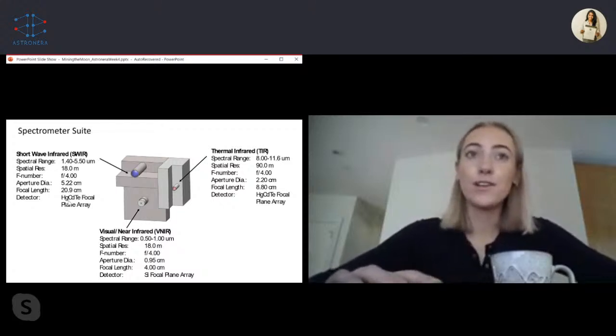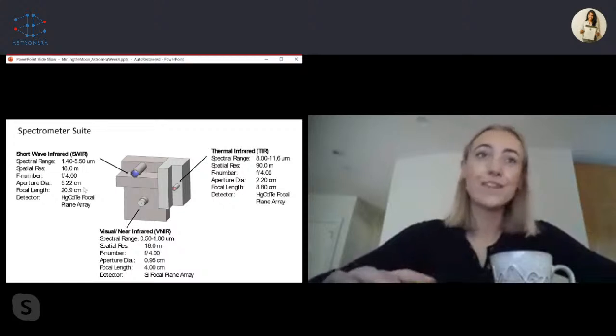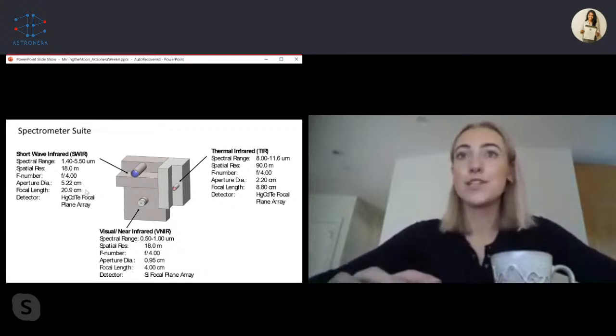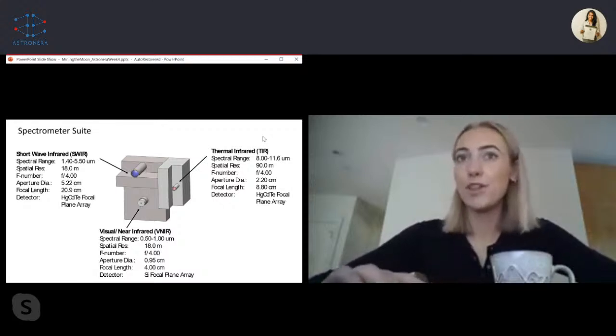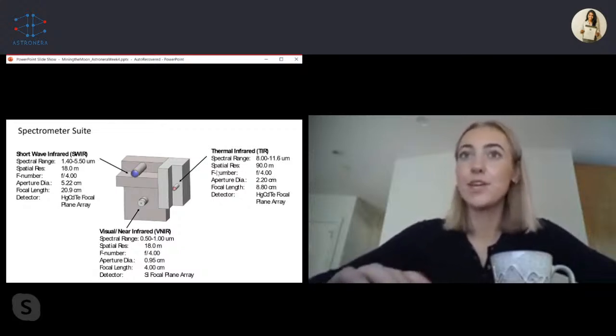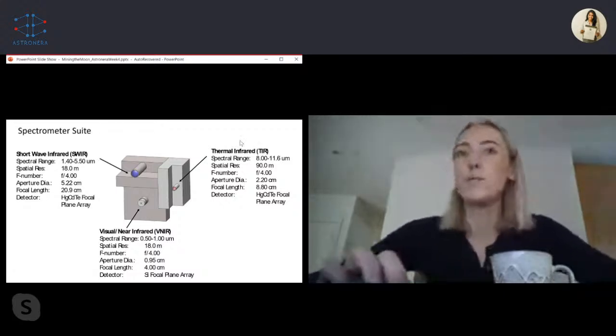So it's a MerCad-Tel, or a mercury cadmium tellurium focal plane array, and this is a common combination for IR detectors. We use the same detector for the thermal IR camera that we have here, and we needed a spatial resolution of 90 meters, and that resulted in a 2 centimeter aperture and an 8 centimeter focal length, still keeping that F number of F4 because we wanted the same amount of light coming into each one.